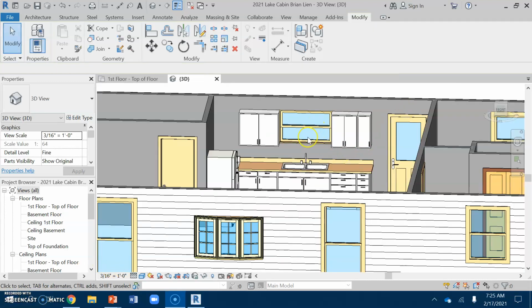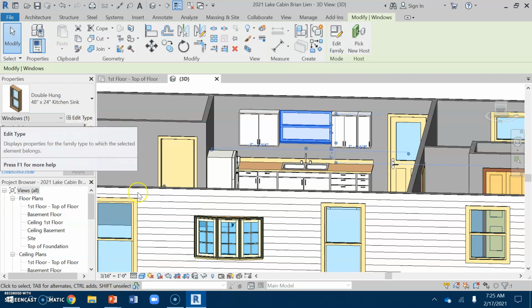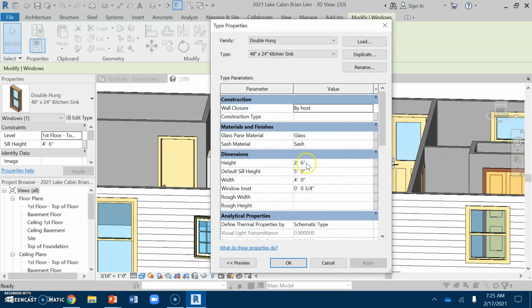All right, so I finally got it. My computer is still acting up, but I came over here. Instead of in the edit the type, I came into sill height and made it 4 foot 6 inches. That makes it even with the bottom of my cabinets. And then the height of my window, I changed that to 2 feet 6 inches.